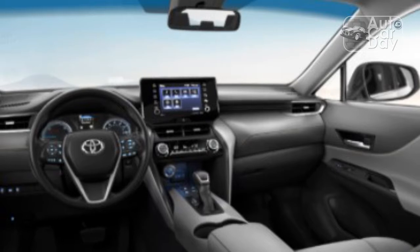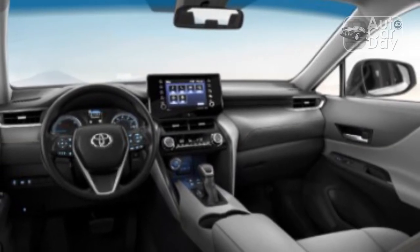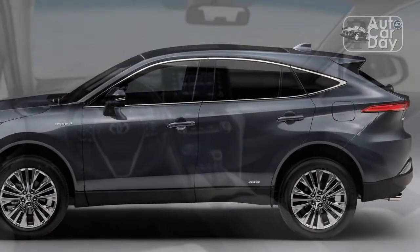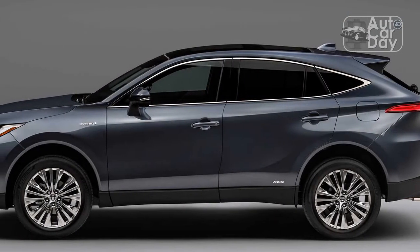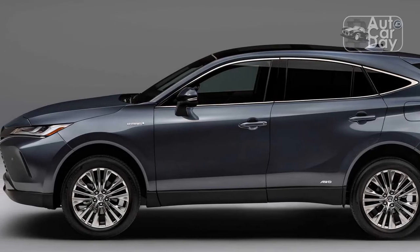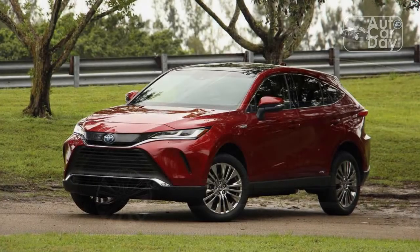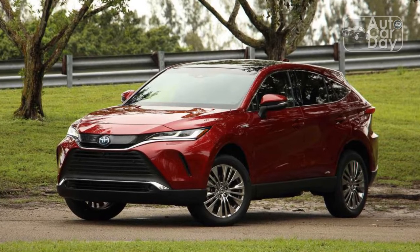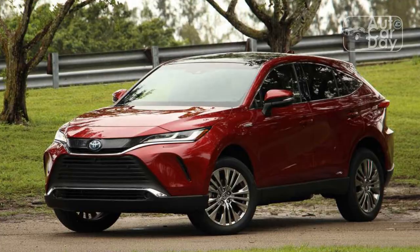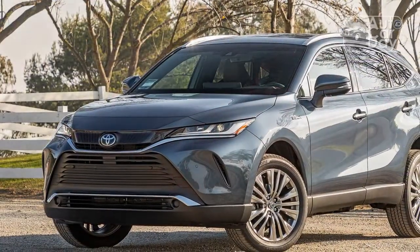The seats in the Venza are great, too. Even though there is no leather option, the faux leather is soft and supple, and it offers solid support atop the well-shaped seat pads. The cushy suspension and inoffensive steering also make the Toyota Venza the perfect vessel for whiling away highway miles and puttering around town. The pure EV mode affords it a quiet and smooth demeanor at low speeds, and even though the transition between electric and gas can sound a bit harsh, the Venza's powertrain is exceptionally smooth otherwise.